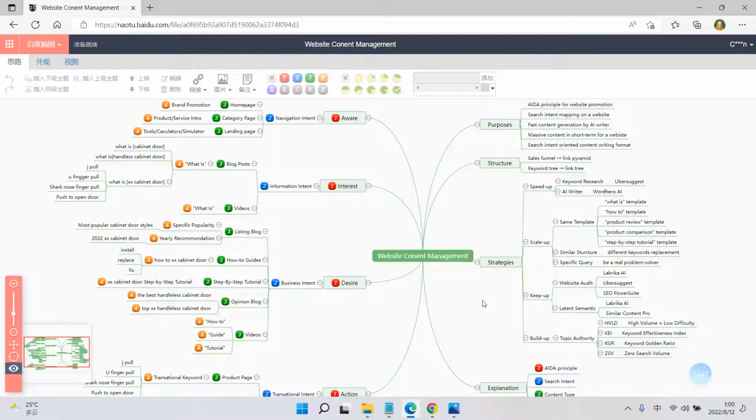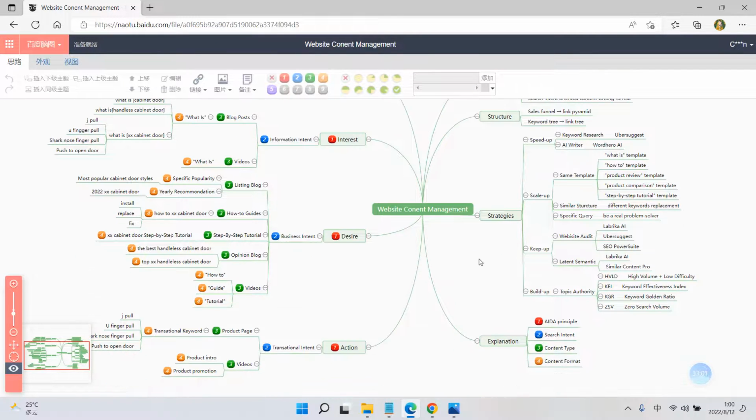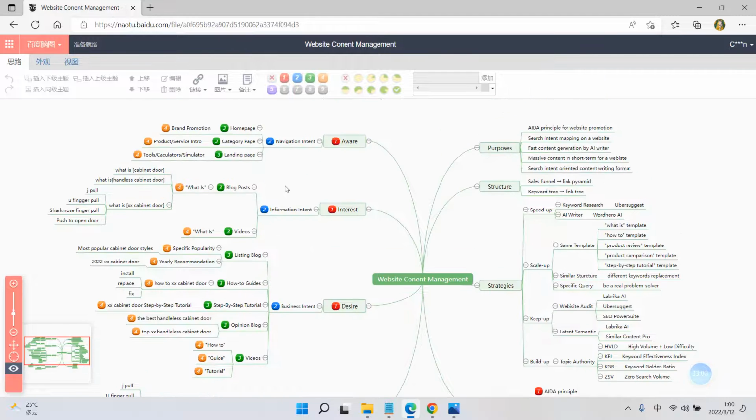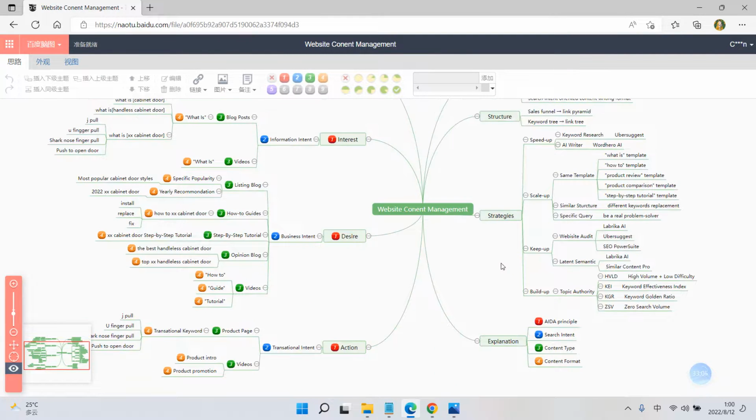Last time I explained to you about this kind of content, and maybe I should learn more about keyword research in detail, like KGR. So Doug Cunnington invented this.